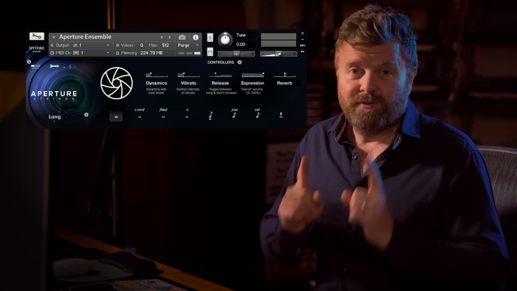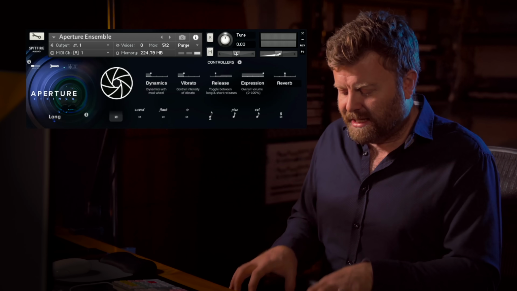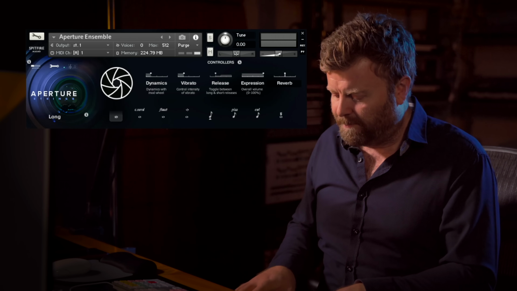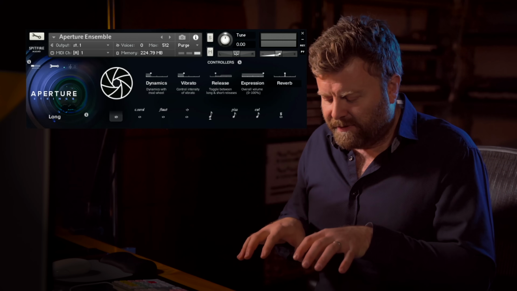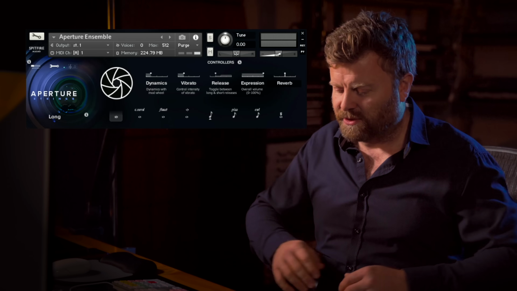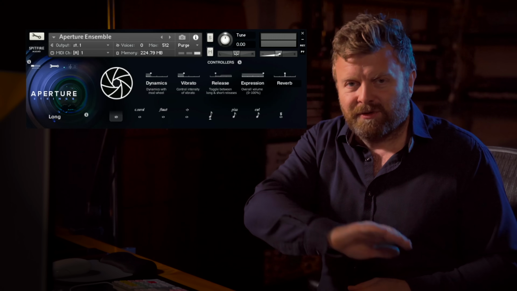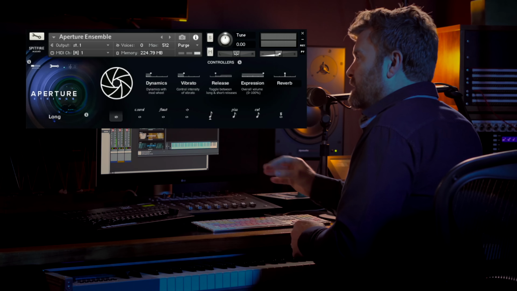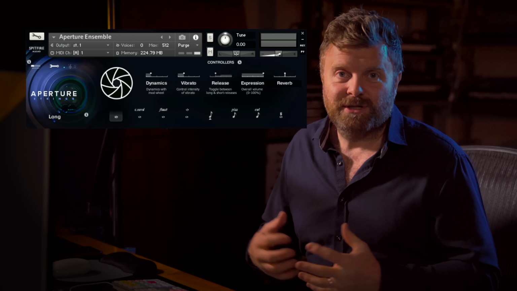The third patch is called refractions, and that is basically a kind of automated swell and then die away. It's a way for you to be able to play these strings just using your 2 hands on the keyboard. You don't have to worry about any controllers. And what we've done is we've pre-recorded these beautiful arcs of sound that gradually swell up and then die away. The library has 21 articulations.